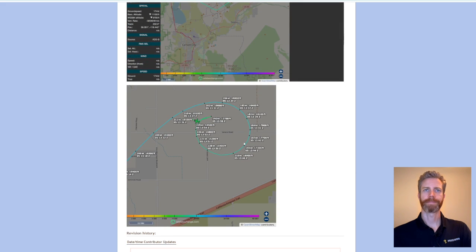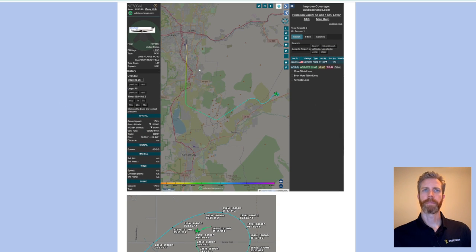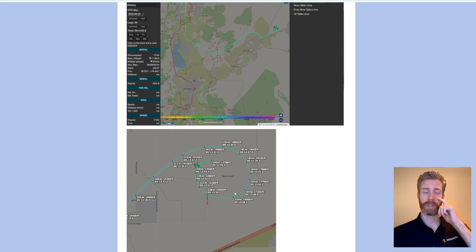It looks like probably what happened was the aircraft was accumulating ice as it climbed. They probably stalled somewhere right around there, and the pilot lost control, attempted to regain control, and then the aircraft suffered an in-flight breakup. It looks like the autopilot was engaged, as it should have been, and the aircraft was flying along the Zephyr departure. As the aircraft veered to the right, the pilot started having problems — either the autopilot disconnected because of the turbulence, or the aircraft started to wobble or stall as a result of ice accumulation on the airframe, and the pilot disconnected the autopilot and started to hand-fly the airplane.